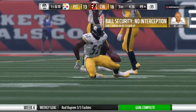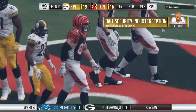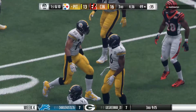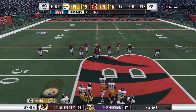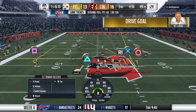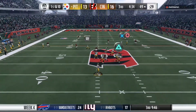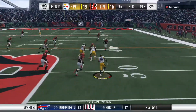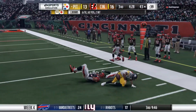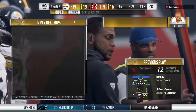They may have the edge on the scoreboard, but that hasn't made them passive, has it? I mean, they dialed up a pretty good run blitz there. And Brandon, you know that all blitzes aren't just designed to get to the quarterback and the passer. Sometimes you're just trying to take away every gap, every hole that might be created in the running game, and they did it to perfection and caused a fumble there. Took away the gaps, took away the holes, took away the football. And he'll get it down here to the 43.